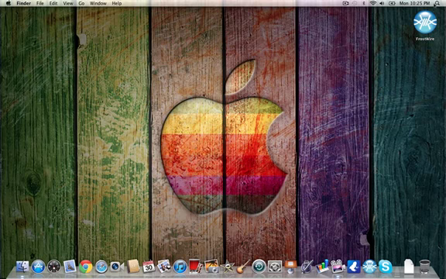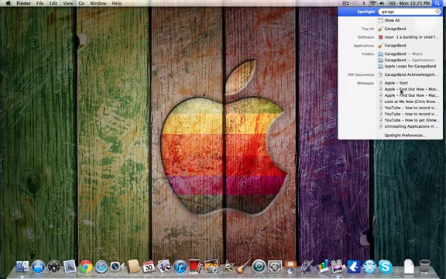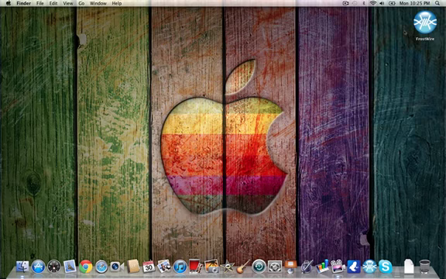Now, here you have the Spotlight, which is interesting. Spotlight is basically you searching for anything on your computer. So let's say you want to open up GarageBand. And there it is, and you just hit it. There we go. Obviously the date, battery, volumes. Just turn that down for now. Internet, Bluetooth, and this is just a screen recorder thing.